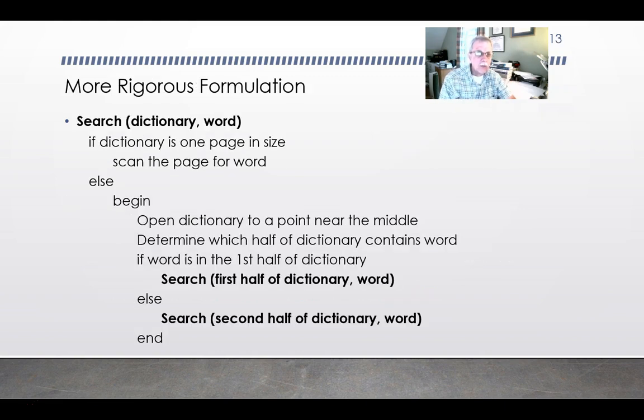So here's a summary of the search algorithm employing binary search. We're going to search some dictionary, our search space, and the word is the target that we're looking for. Here's the base case, single page. We stop the recursive calls. But if it's not, then notice the recursive calls will say, do the exact same thing, search, but not the entire dictionary, either the first half or the second half, but again, we're passing the same argument to be searched for.